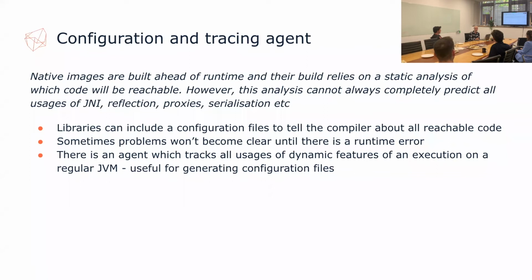Because when it compiles the application, it tries to work out what you're doing. It tries to work out what reflection you're doing, what classes are in use, what methods and fields are in use, and all that stuff. It can do that with normal code that looks normal. If you start doing dynamic stuff, it's going to need help. So you can feed it a configuration file at compile time, sorry, which tells it which classes, which fields and stuff you're actually going to use.